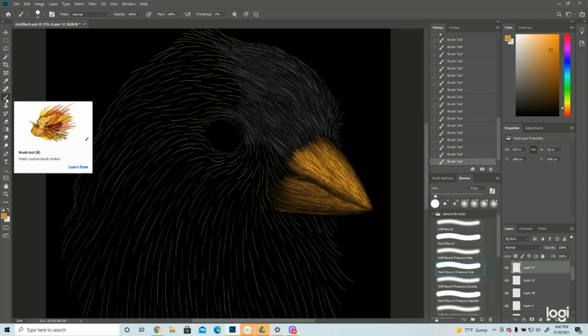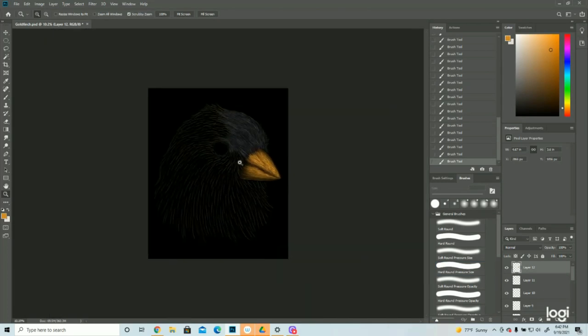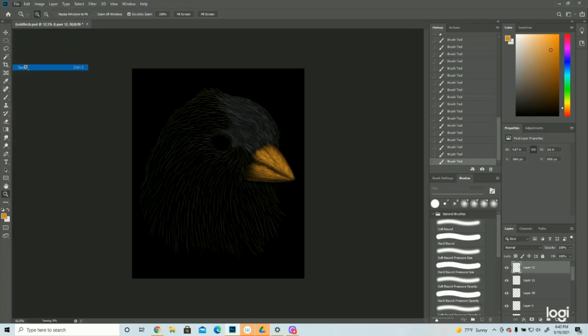Maybe a little brighter underneath — that's why I like to back out, because sometimes I can see things far away that I can't see as easily from close up. I need to match the top highlight, which I haven't done a great job of — easy enough to do, I just need to make sure it doesn't look out of place. With just shadows and highlights you can clearly see where the mouth is on the beak.